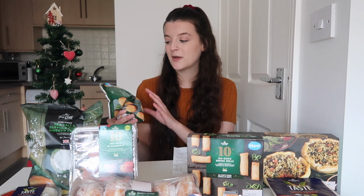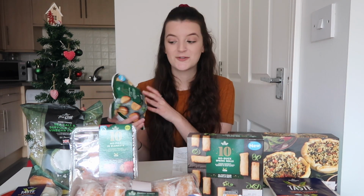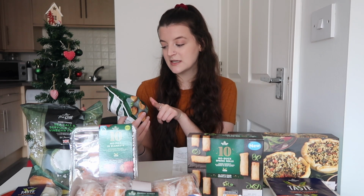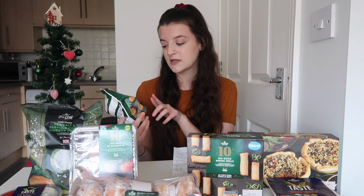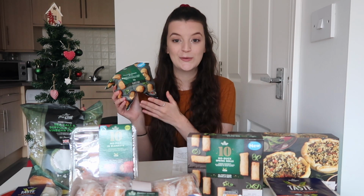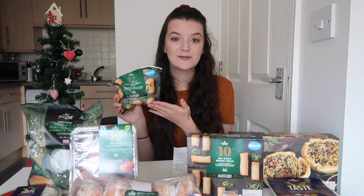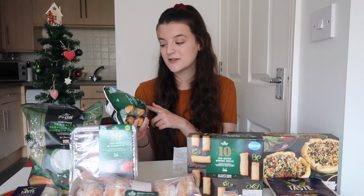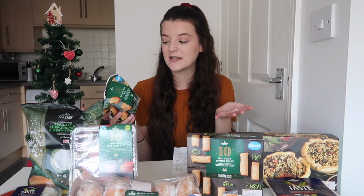The other party food item that I picked up, I am way more excited to try. These are chili no cheese bites, so they are a vegan cheese blended with green pepper, jalapenos and chipotle pepper in a crisp crumb coating. Now, I've not seen a vegan alternative to these anywhere else before. I've not tried a vegan one. I did used to like this style of thing before I was vegan, so I have a rough idea of what they should taste like.